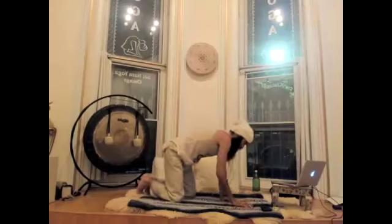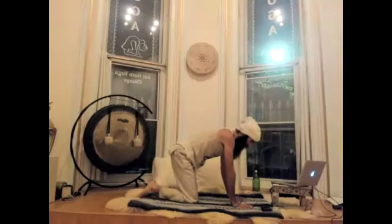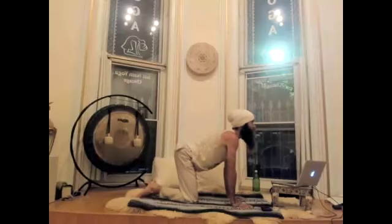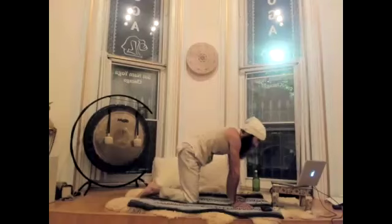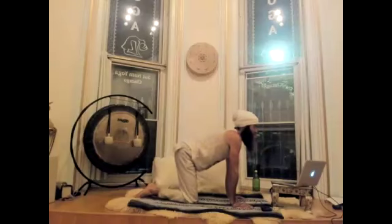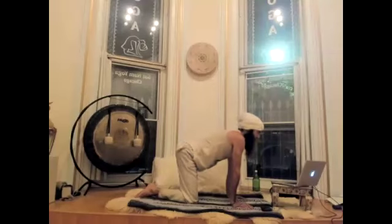Wrists below shoulders, knees below hips, heels can be together. Spread the fingers wide, press through the palms. Inhale, drop the belly, stretch the spine down, lift the head up. Exhale, round, chin to chest, belly rises, spine rounds. Continue, inhaling up, exhaling down, and moving as rapidly as possible, one minute here.